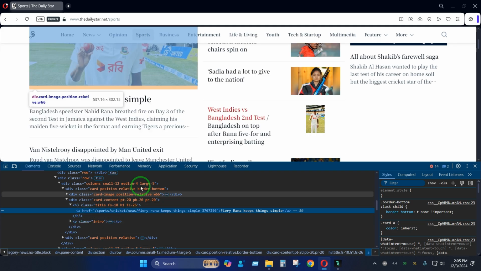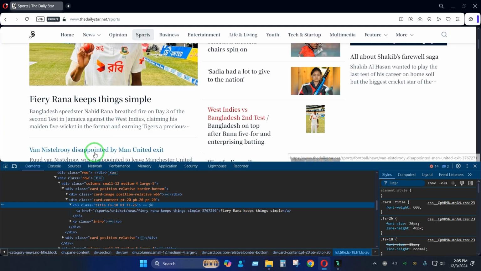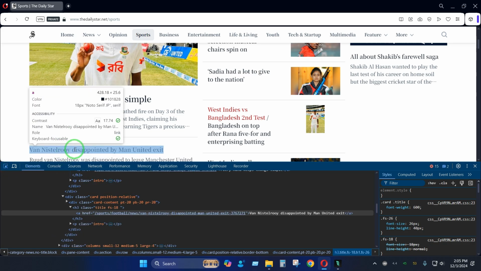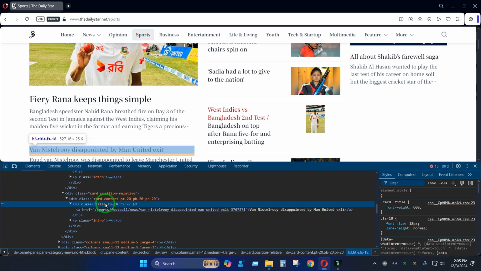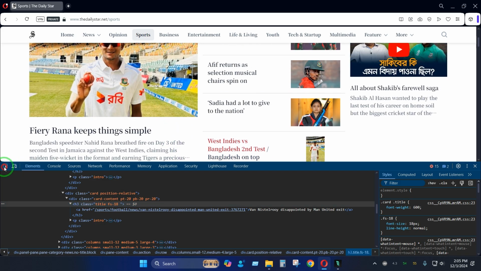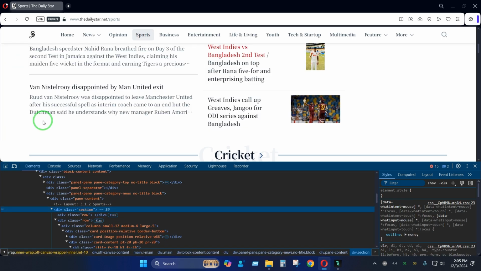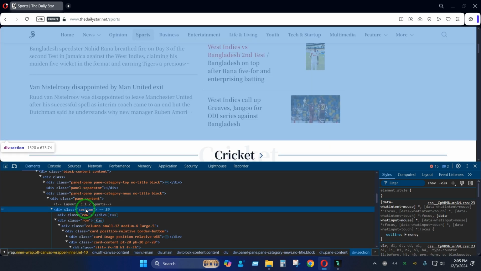So at first we are going to see, for example, we have an H3 plus, and for this one this has H3 as well, and let's try to find out if this section is separated.